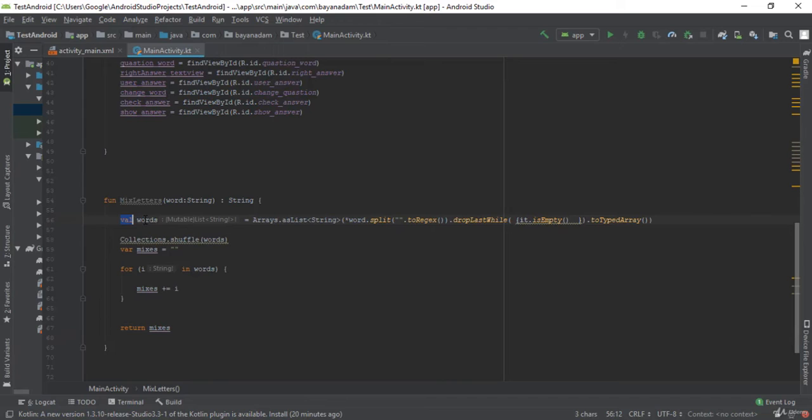Here we are creating a variable, named words. This whole line that you see right here is actually not about creating, for example, a quiz application.